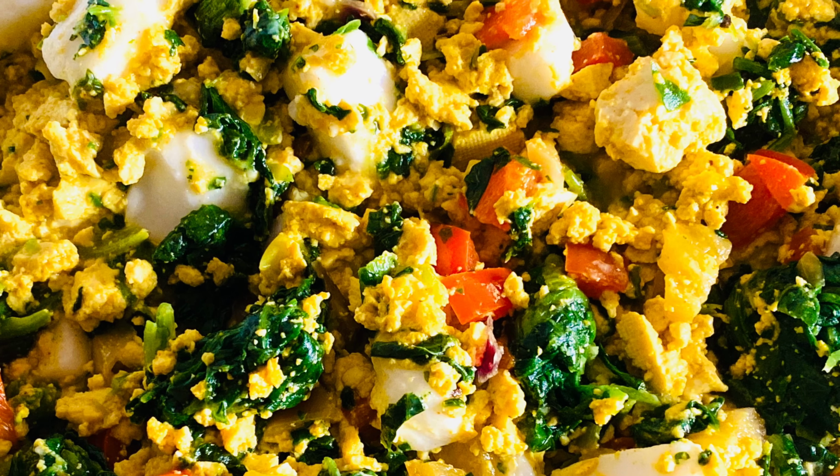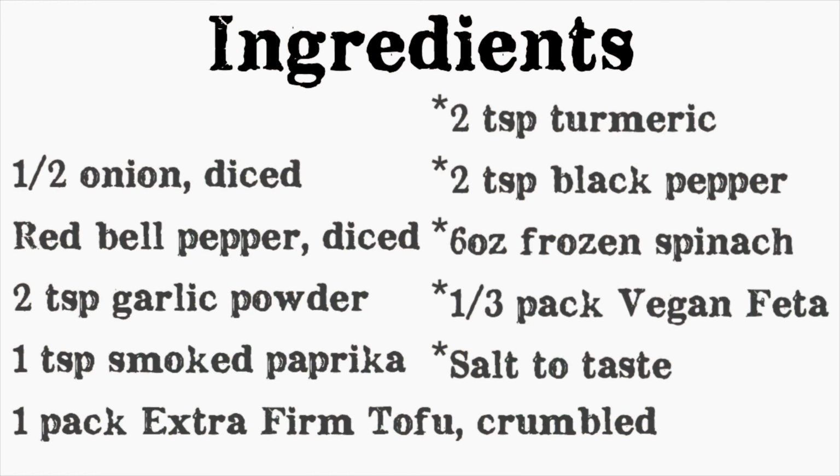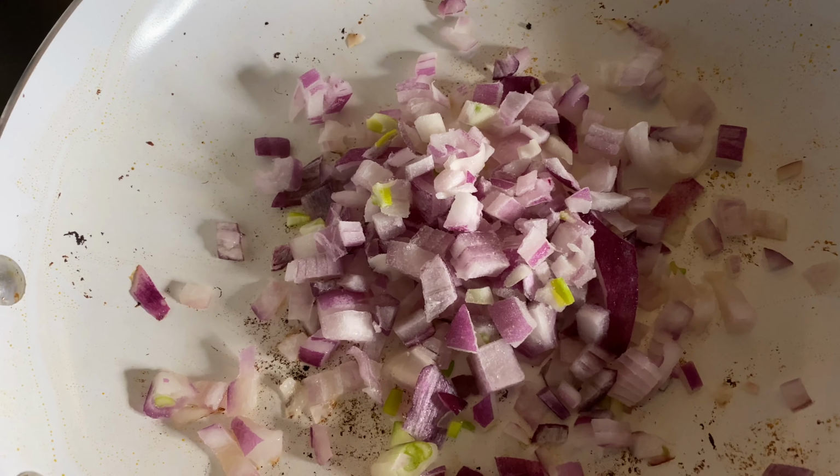We are doing spinach and feta scrambled vegan eggs. And it's super easy, super quick. I started with a hot pan with some diced red onion. You can use whatever onion you like.